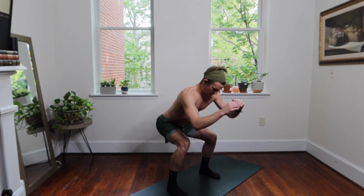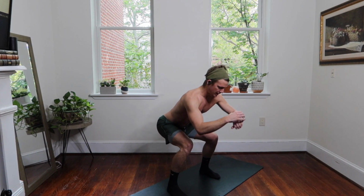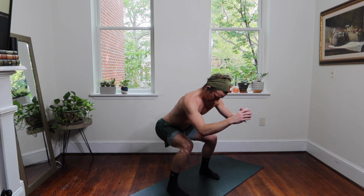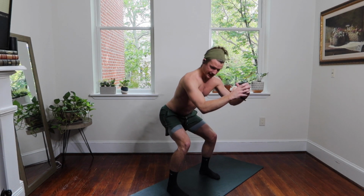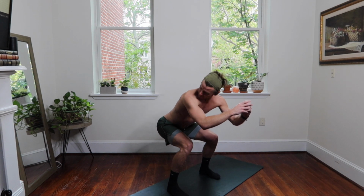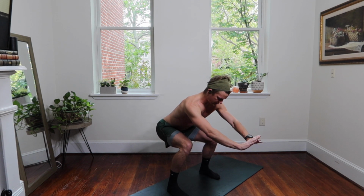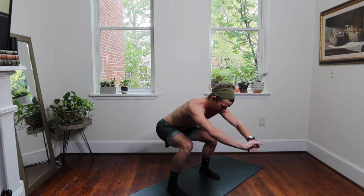Sink low, hold your low squat here, draw your belly button back in towards your spine. Hold this here, sink low in your hips. Your modification is to adjust how low you come and how low you sink down into your hips, right? Straight line from your tailbone to the bottom of your neck. For 10 more seconds, we're coming down to our mat.